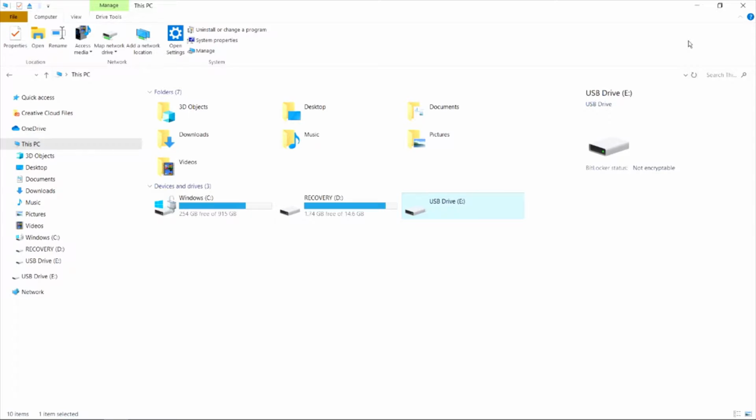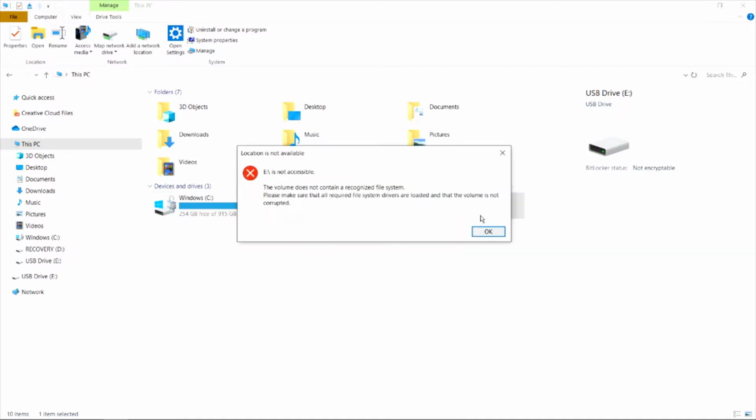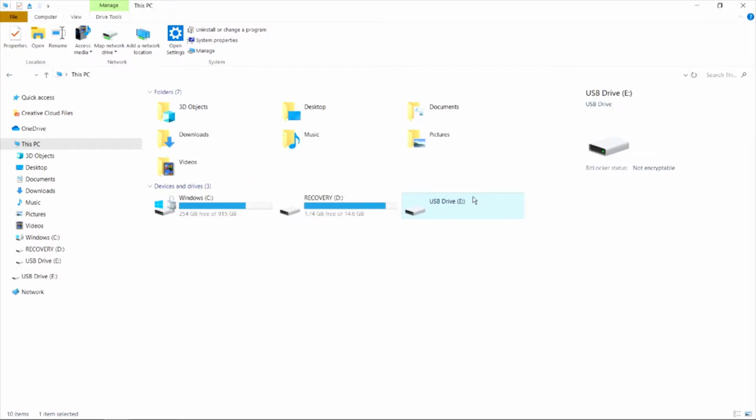So this video is going to be about USBs and if they are corrupted or you can't access them. Kind of like this. If you plug in the USB and right here it says USB drive E, you can't access it. If you try to access it, it's just going to give you a format thing. I'm not going to format it through that. If you can format it through that and it might work, or if it's just not showing up, or if it's showing multiple different drives, or just anything's wrong with your USB, this is how you fix it. This will delete everything on the USB, so you have to be careful about that.